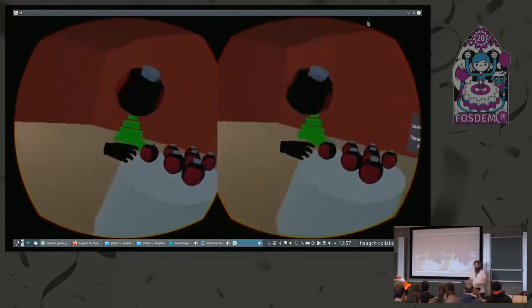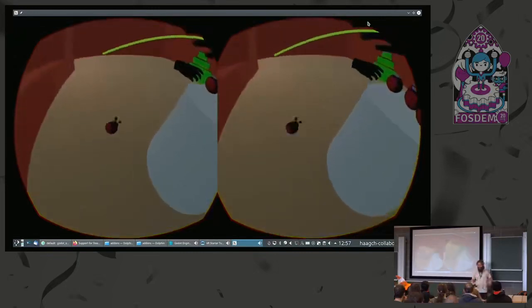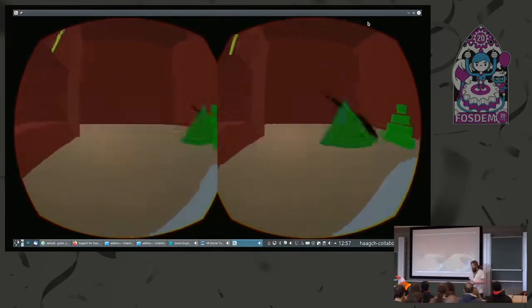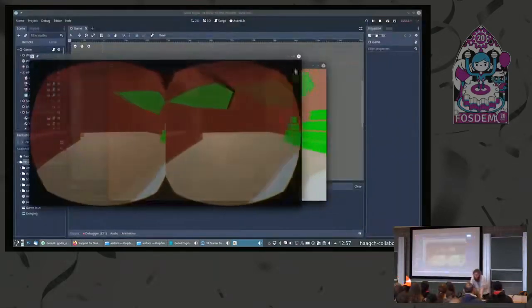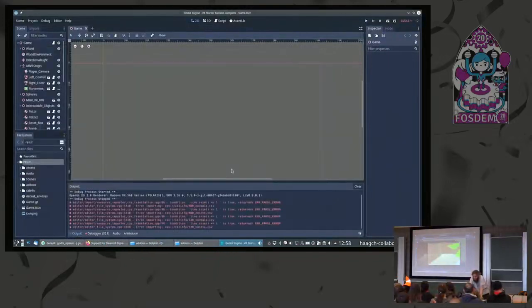You can take one of those bombs and throw it, not very well. But basically you can develop a game with it. As you can imagine, this is all very much work in progress and there's a lot to do. So the code of this plugin is also on Free Desktop GitLab if you want to check it out.